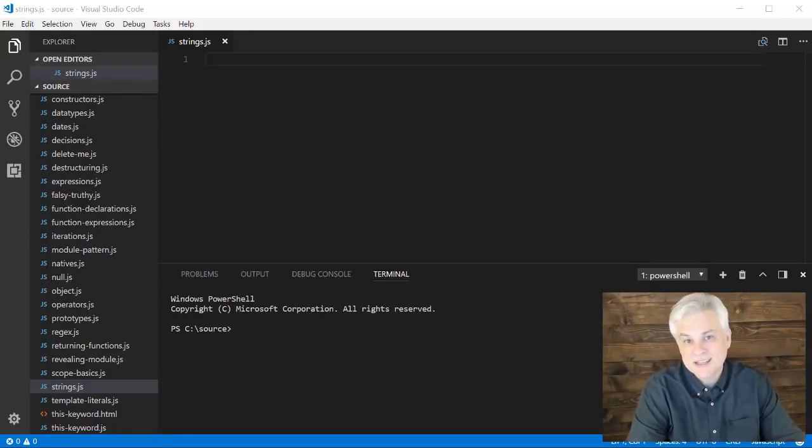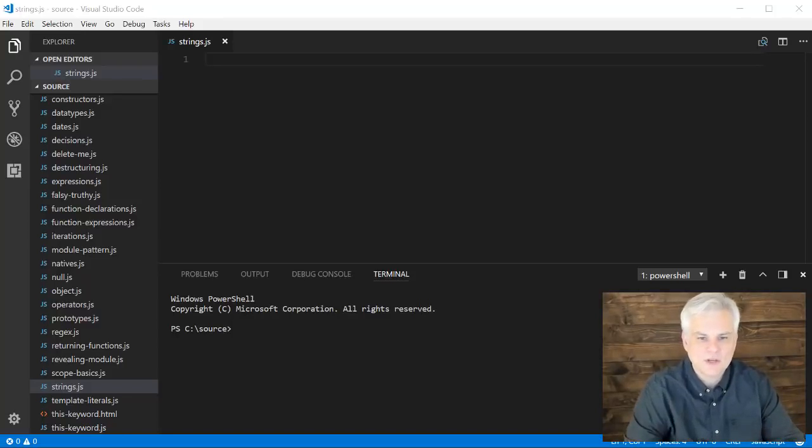And I'm just going to pick the ones that I think are useful, at least they've been useful to me in the past, but there's a bunch more, and I would just recommend that you use Bing or your favorite search engine to search for JavaScript methods of string, and you might find the Mozilla developer site, and it will give you a full listing of all the methods that you can get on that string object.